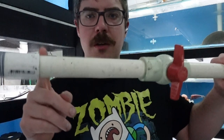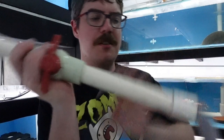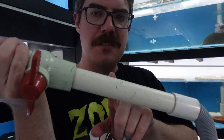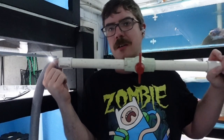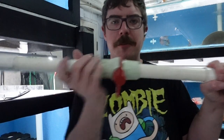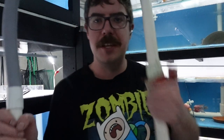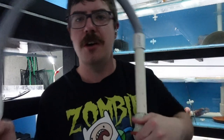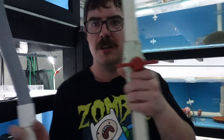And then we've got 300mm of PVC pipe, and then the 25mm tap - that one's got no product number on it. Another 300mm of PVC pipe. In hindsight, I could have made this a bit shorter, maybe like 150mm, 150mm. The reason for that is, when you're holding this end in the water with one hand, you can put this pipe against your body and turn the tap. These taps are quite hard to turn, so that straight piece of pipe is purely to turn the tap - it's a necessity in this vacuum.